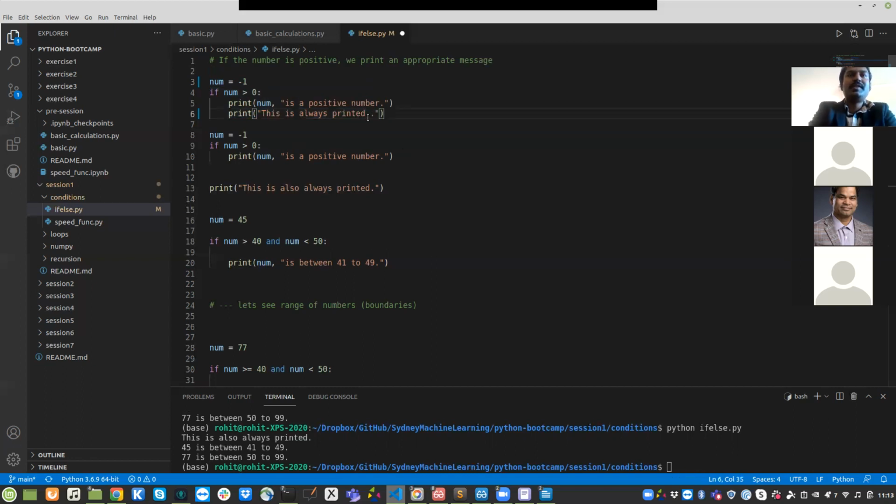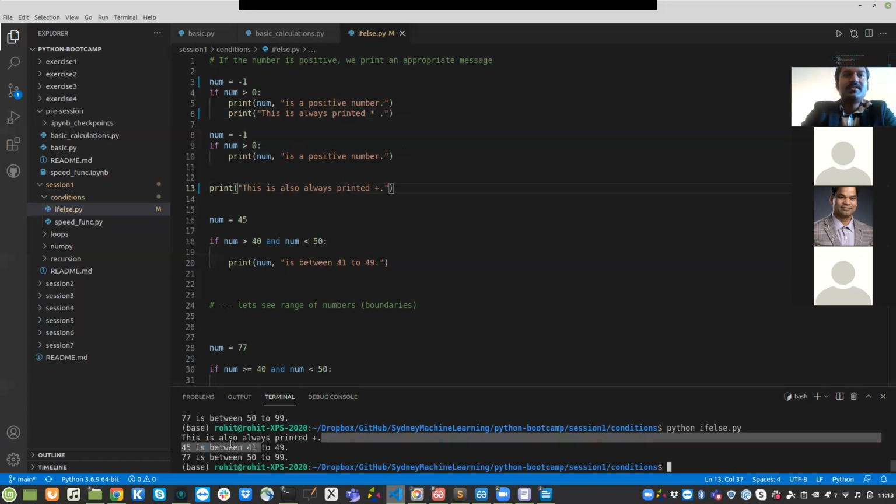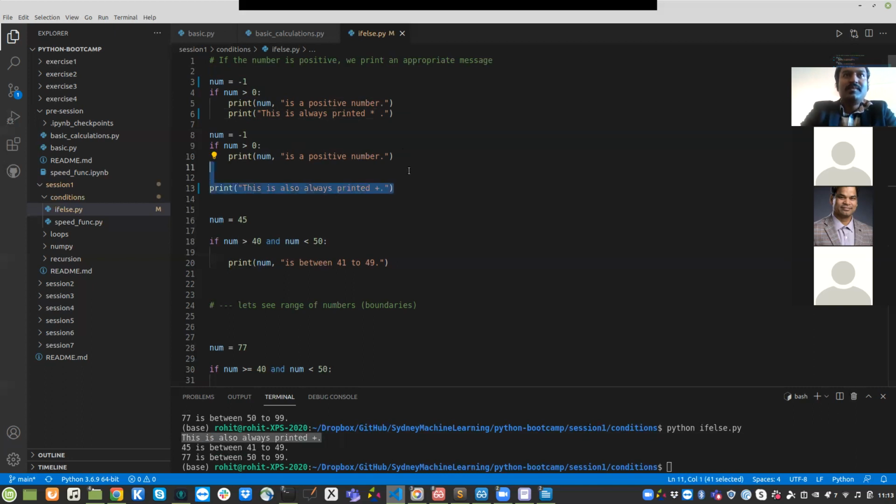This is always printed. And I'm putting a plus there just to make things clear, and I place the asterisk there. So this is always printed. This part is printed, but this part did not get executed, right?